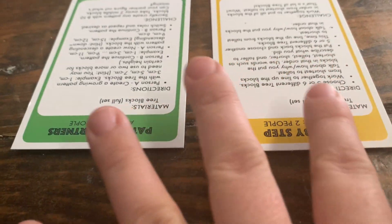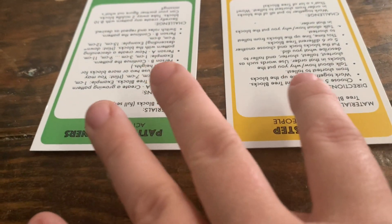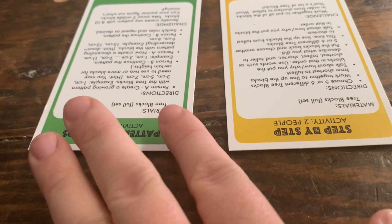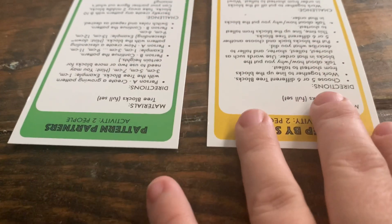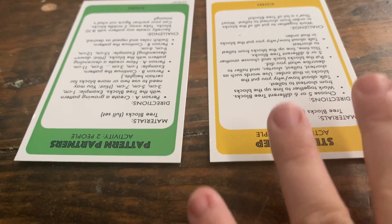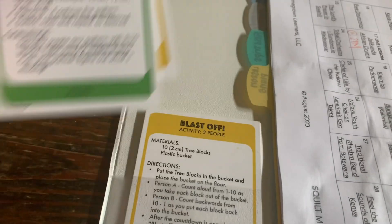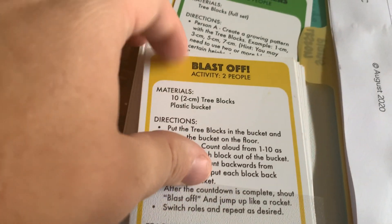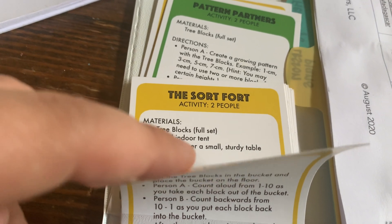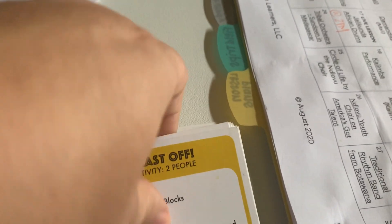Today we're having kind of — we had a really great morning, but then all of a sudden everyone's falling apart. Dorothy's getting really cranky and Lincoln's just not feeling it this afternoon. So I wanted to pick two activities that we didn't need a bunch of materials for and they could just work together to do. Some of these cards need like a plastic bucket, or a small indoor tent or sheet over a small sturdy table, and I just was not feeling like organizing all of that today. So we're going to do those the next time I have tree blocks planned during this unit.